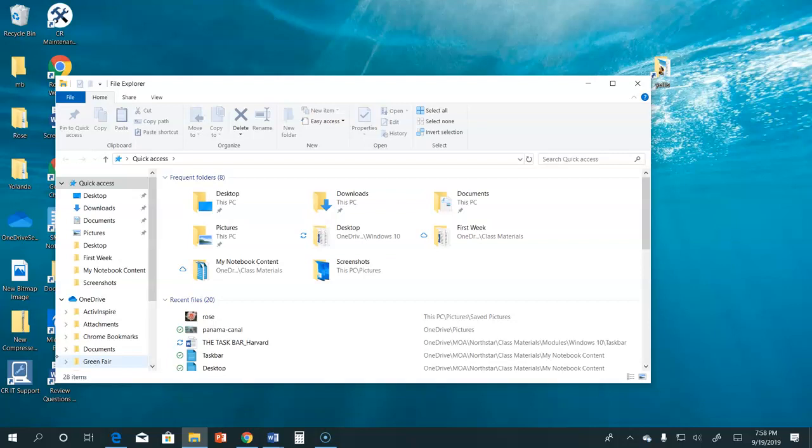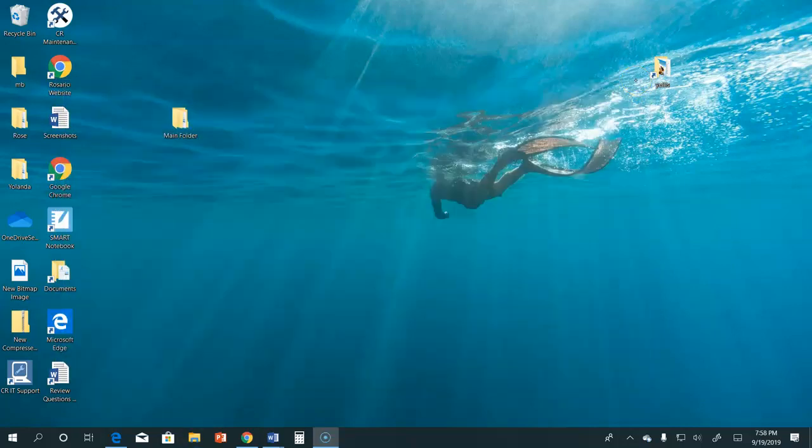Looks like a folder. Here on the taskbar, it's there on the taskbar. If you put your mouse pointer over it, don't click, just put your mouse pointer over there. It says File Explorer, right? So it's there. It looks like a folder, but it's actually a program. Okay. So those are the things that we can do.